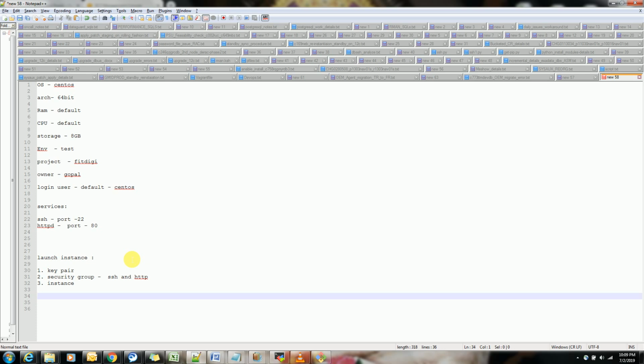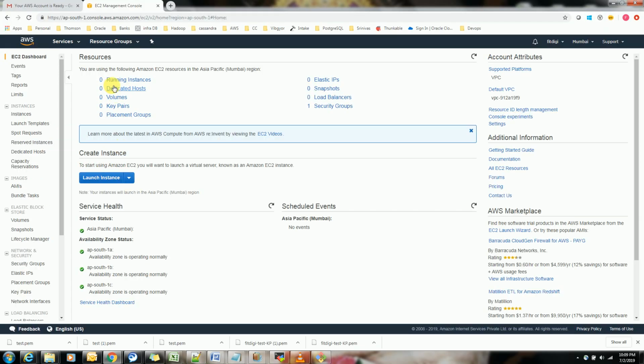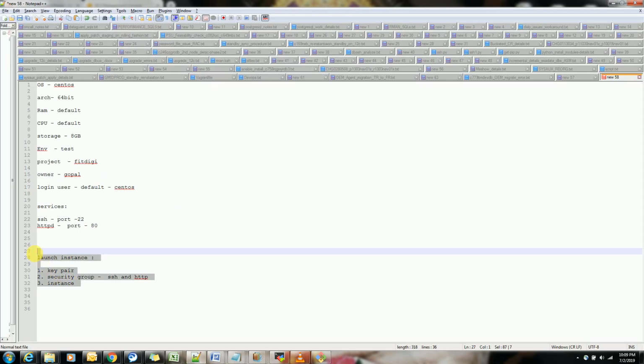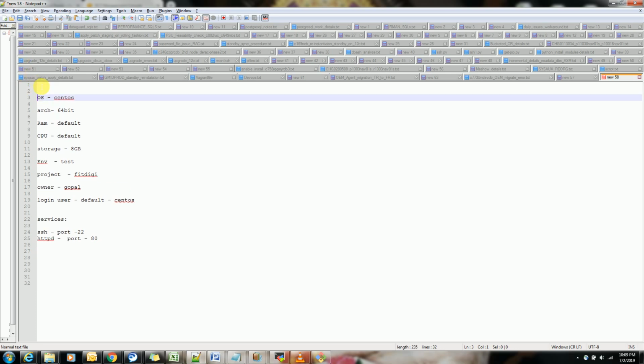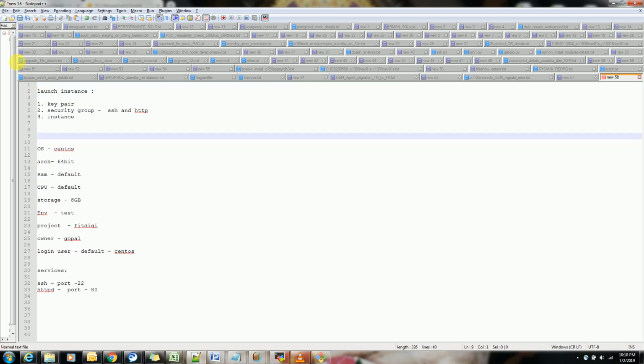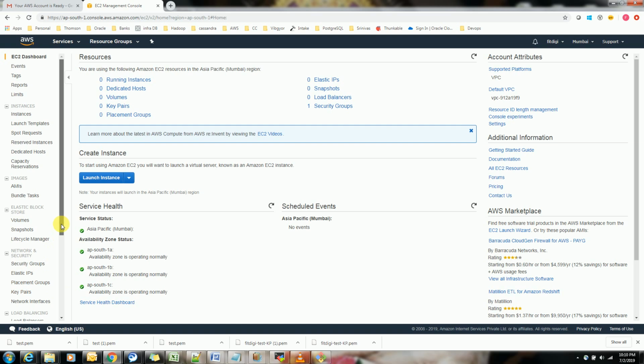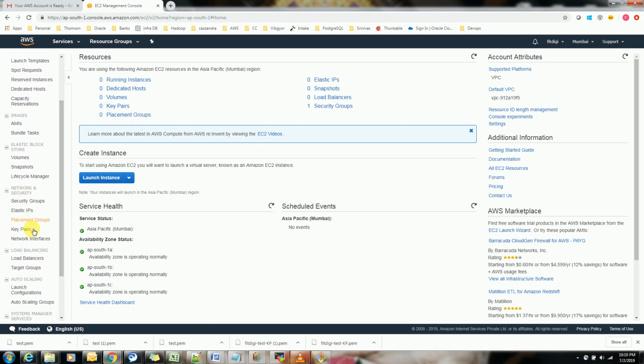Okay, we'll go with launch instance first, then the CentOS configuration. First I'll create a key pair. Key pair is under Network and Security.